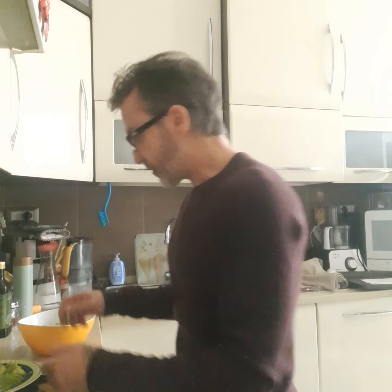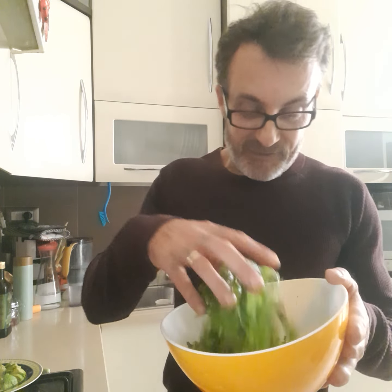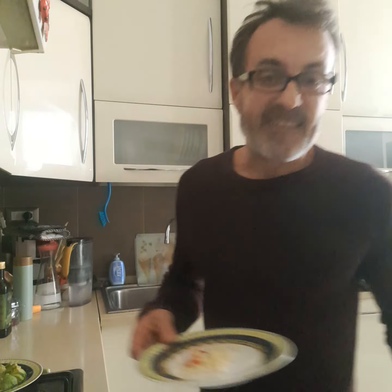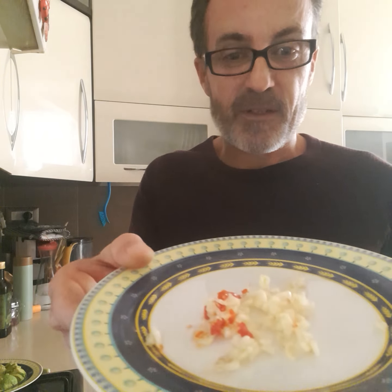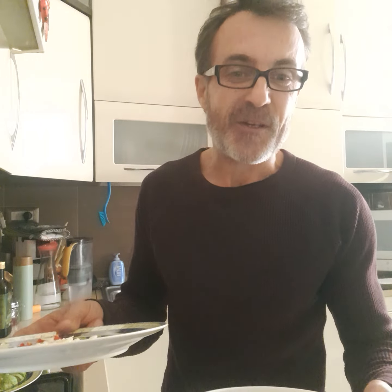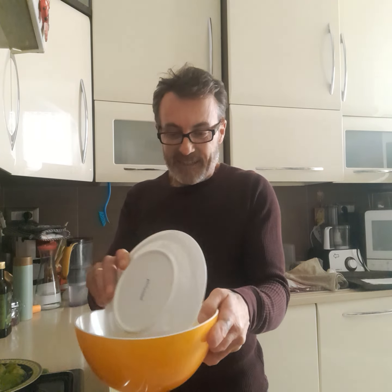We take our bowl of leafy greens — I've got approximately 50 grams in here. Into that I will put two chopped cloves of garlic and a small chili. Eating garlic on a regular basis has been shown to increase testosterone levels by up to 20 percent. Research also shows that if you continue consuming garlic regularly, those increases to testosterone levels can remain consistent over a specific length of time.